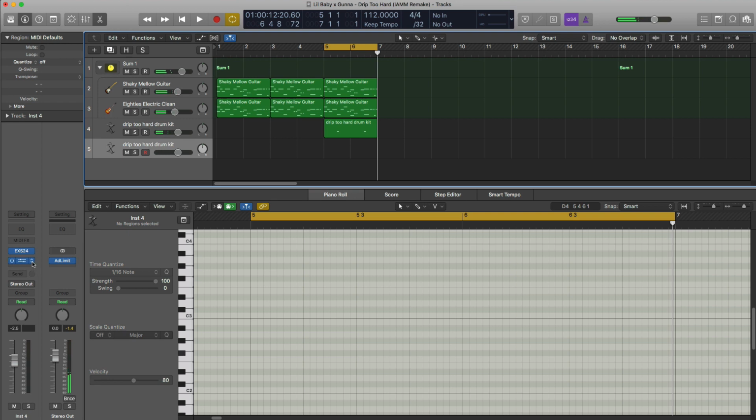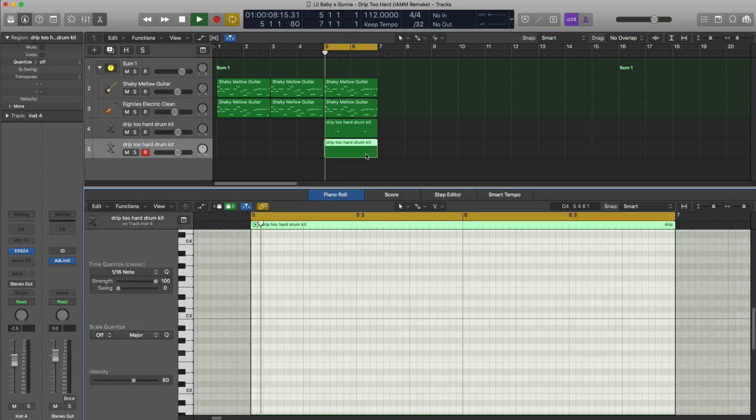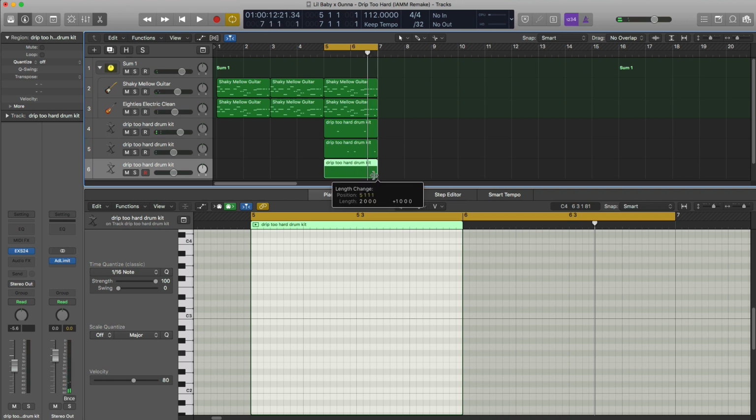All right, next let's go and duplicate this track. We're going to take out the reverb, and let's go ahead and draw in our snare. All right, let's push this up a little bit, this down a little bit. All right, let's go ahead and duplicate this track over here. And next, let's go ahead and draw in our hi-hats.